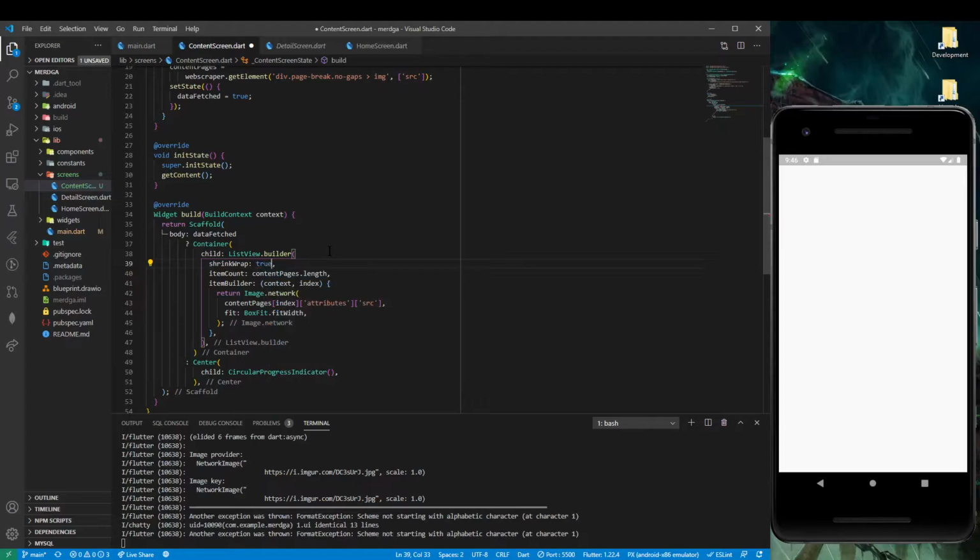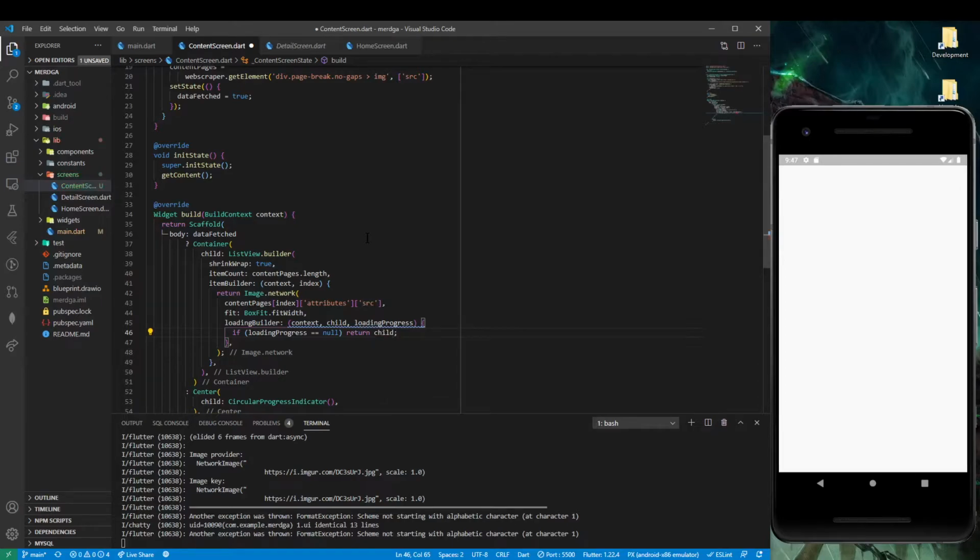So shrink wrap true, and let's see what else. Why don't we just give a late loading builder? Okay. So if loading progress is now, that means it finished loading. What do we want to return? We want to return the child.